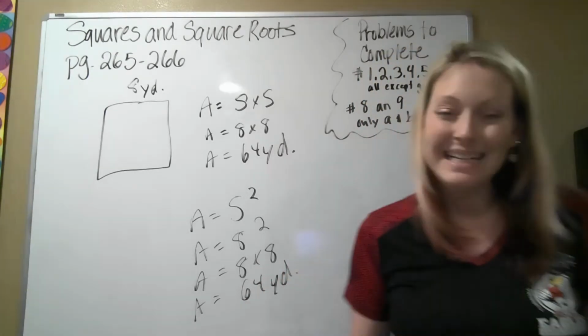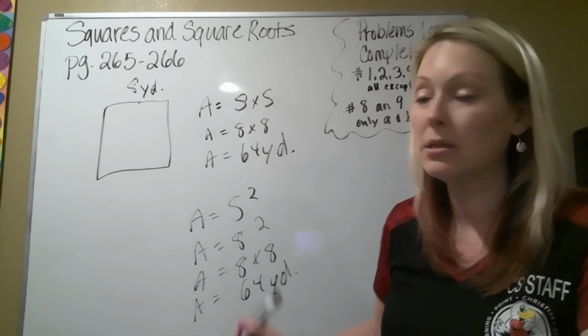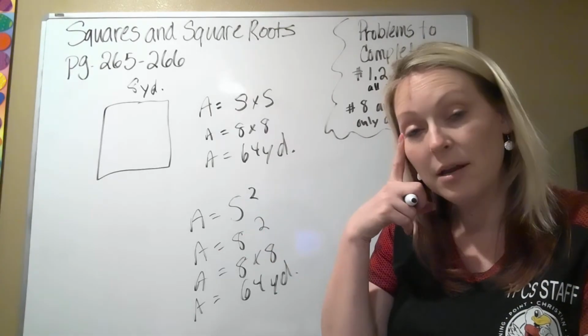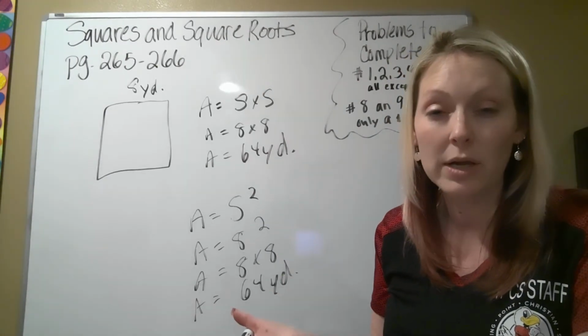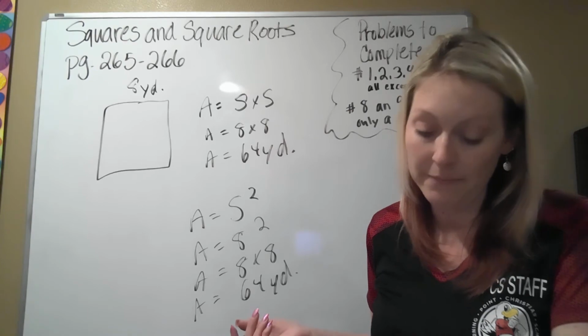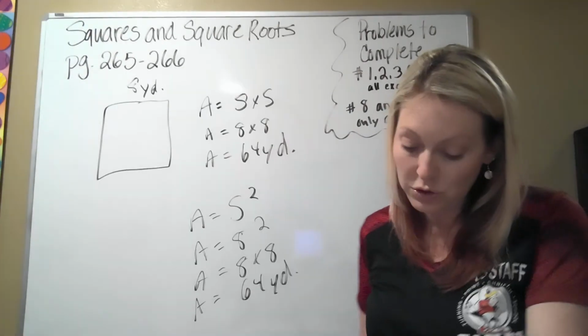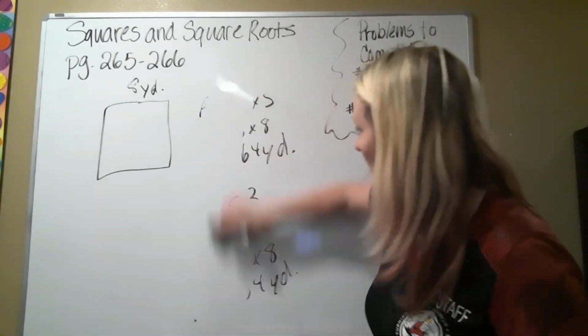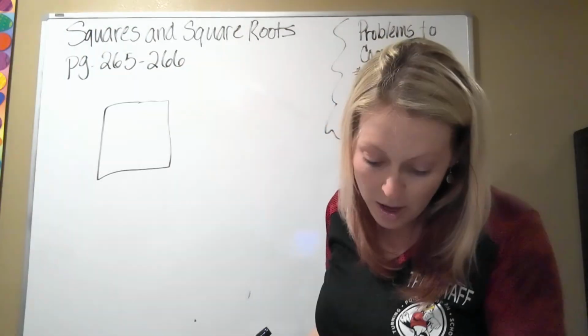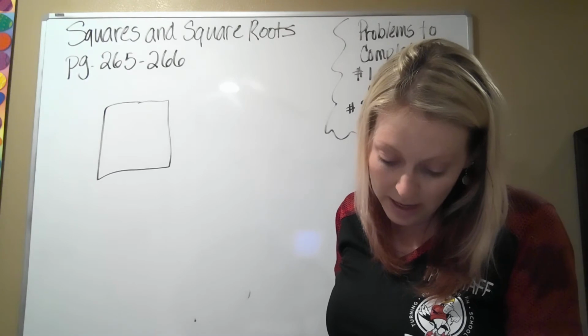Now, does it look like I did a couple more steps doing it this way? It does a little bit, but when you really think about it, you can actually do it quicker, right? I'm working it out on the board for you just because I want you to see. So now let's go to B. What does B say? B says, Mr. Taylor's classroom.